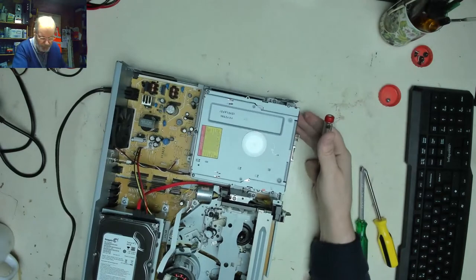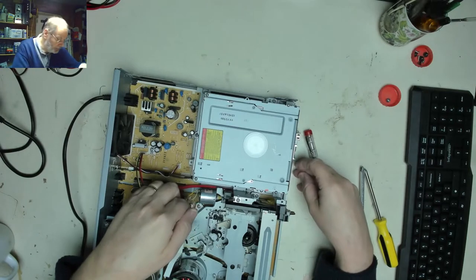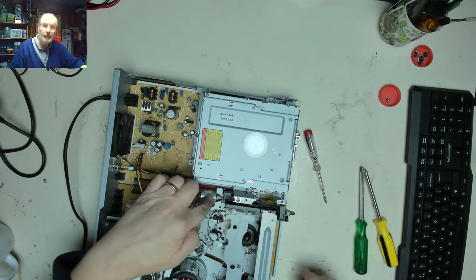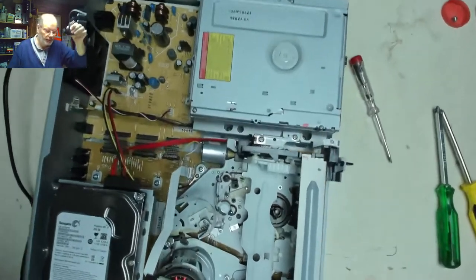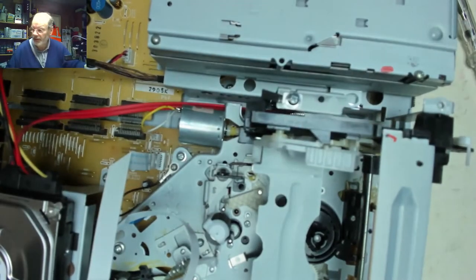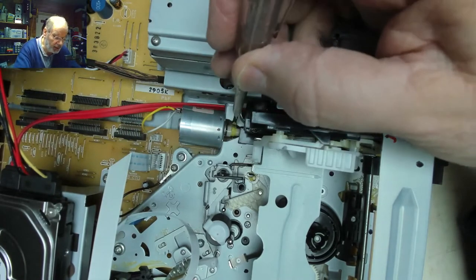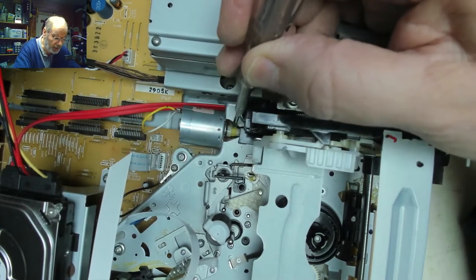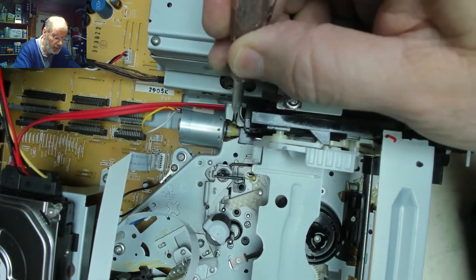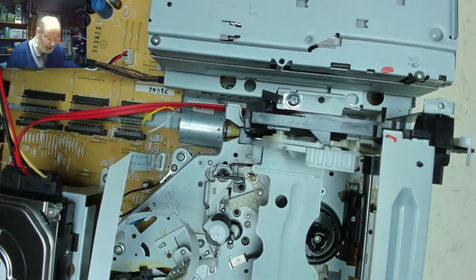You see anything? So now on here it looks like this is the eject motor. And I'm wondering if we can manually turn that and see if we get anywhere. Doesn't seem to want to do anything on its own. So I think removal of the deck is in order.